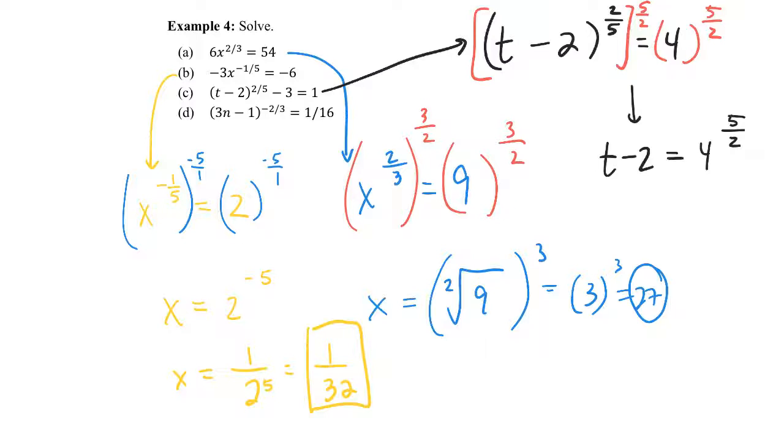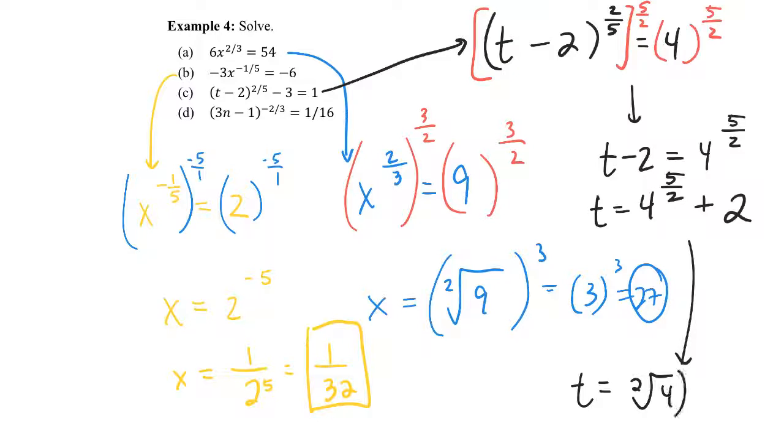Now you can. Now you could say t equals 4 to the 5/2 plus 2. Right? Move the 2 over now. But what's 4 to the 5/2? 32. Where do you get 32 from? Go ahead. So it's the square root of 4 to the power 5. I mean, that's just 2 to the 5th, which is 32. Very good. Just add it.